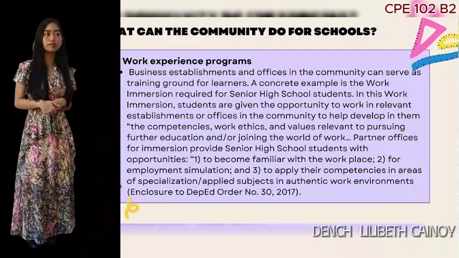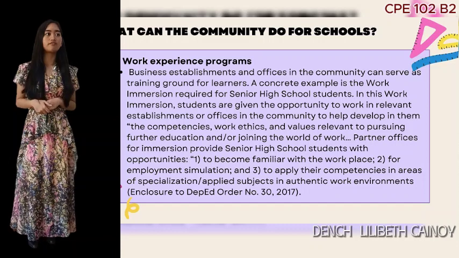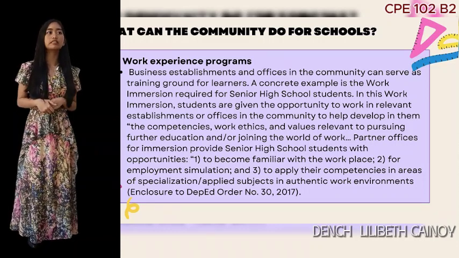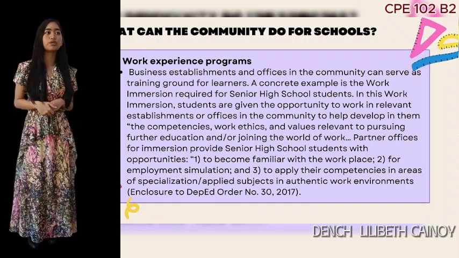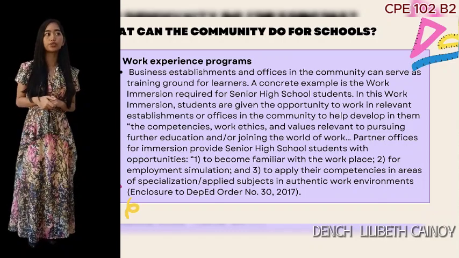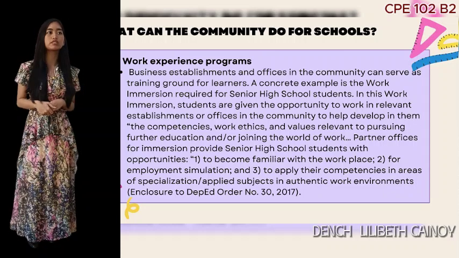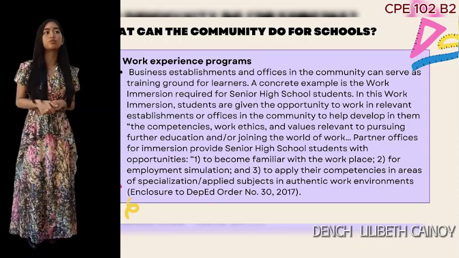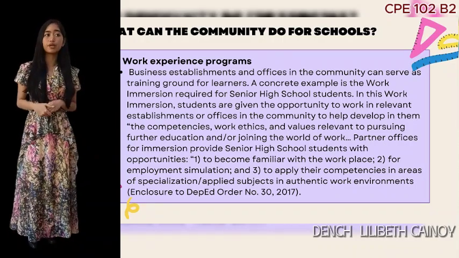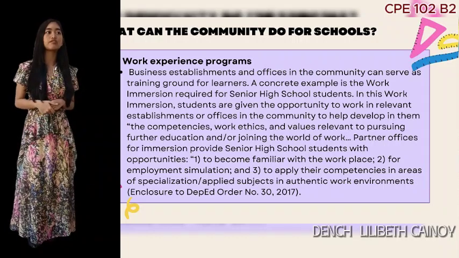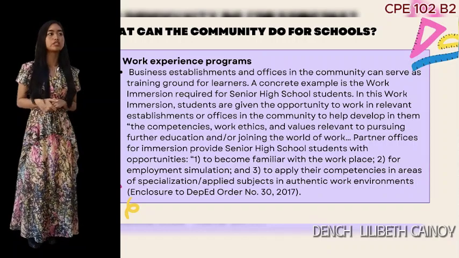In this work immersion, students are given the opportunity to work in relevant establishments or offices in the community to help develop in them the competencies, work ethics, and values relevant to pursuing further education and/or joining the world of work. Partner offices for immersion provide senior high school students with opportunities: 1. To become familiar with the workplace. 2. For employment simulation. And 3. To apply their competencies in areas of specialization or applied subjects in authentic work environments, according to Enclosure to DepEd Order number 30, 2017.